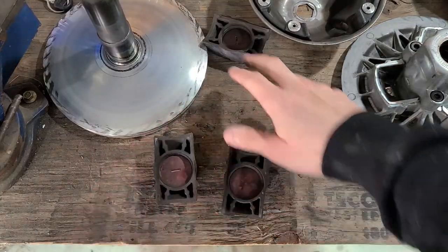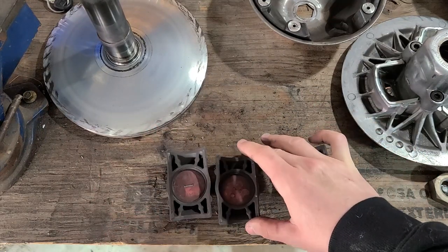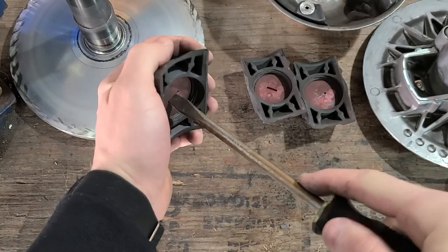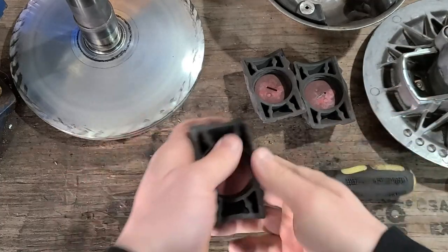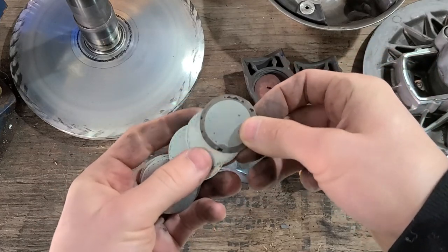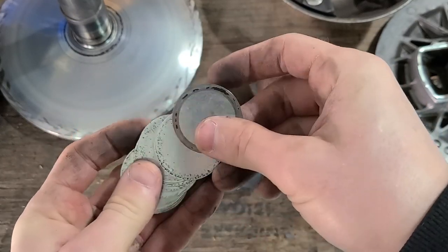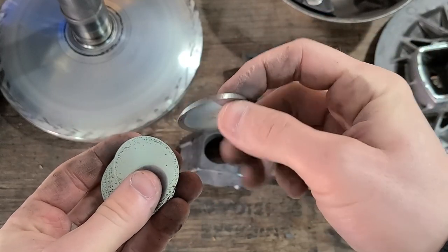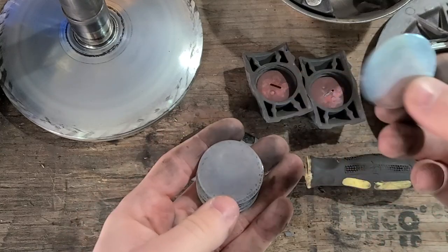So these three stacks here are now your weights. These things you can adjust, and I'll show you what's inside one of them, because I'm going to take them out and adjust them a little bit. Okay, so each of these have a certain amount of shim weights inside of them. So here is what those look like. I ordered this clutch specifically for a 2014 M8000, and it came a little bit heavy for me. So what I had to do was I took one shim out, and I think on all these stacks now, I'm actually going to take a second one of these shim weights out.